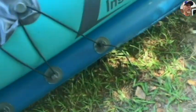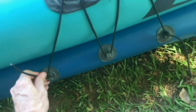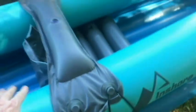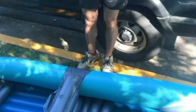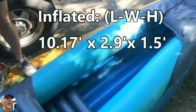Okay. Yeah, pull it up some like that. So this really needs to be tight. If it's not tight, go ahead and pull this out and retie this here on each end, because you want these two sections to stay together, 3 and 5. Otherwise it's going to end up being like a raft and you're not going to be able to steer it very well. So I think we're ready. Let's go ahead and put our oars together and then we'll get in the water.